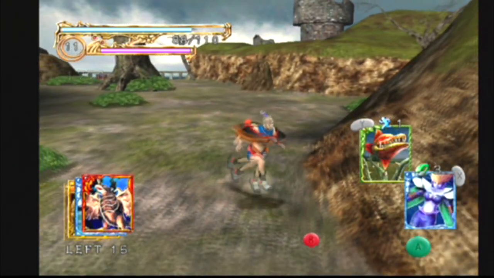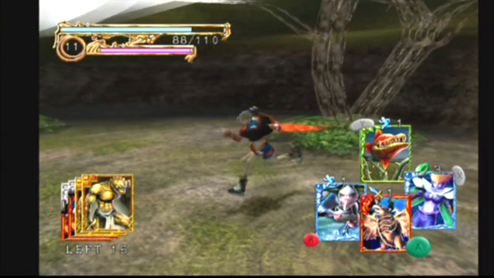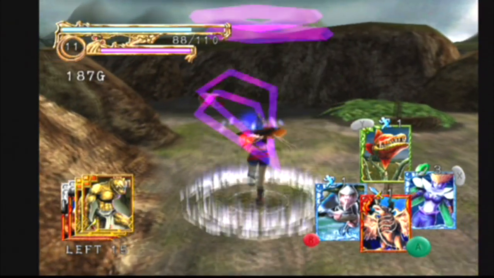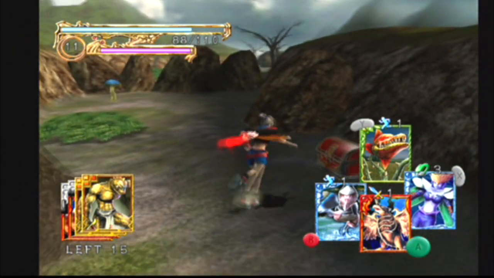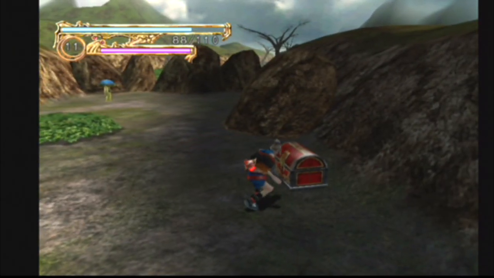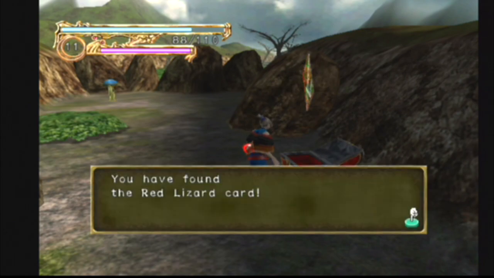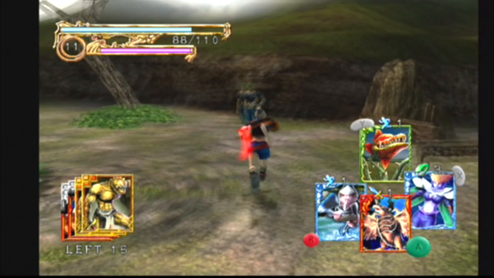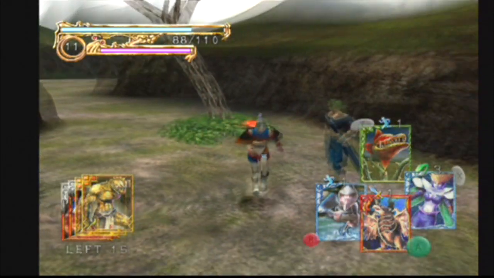Why they tell me that? None of my cars died. That was all them. They got annihilated. 187. I told you guys I was just playing Dark Souls today and 187 popped up. I'm telling you guys my daily numbers are strong. Very, very strong.